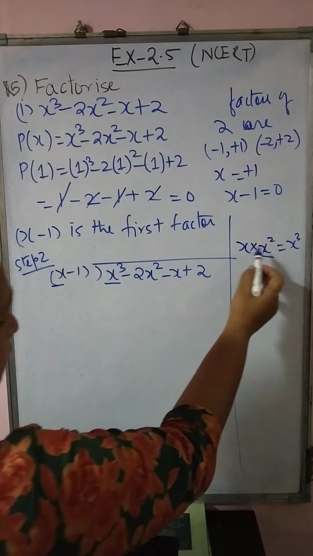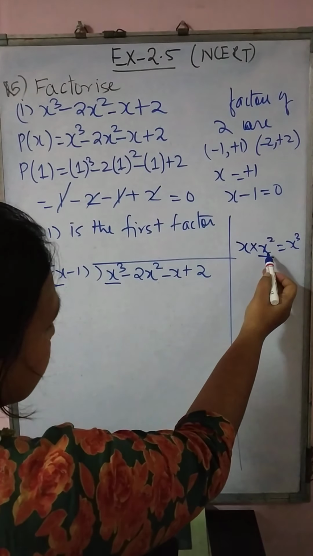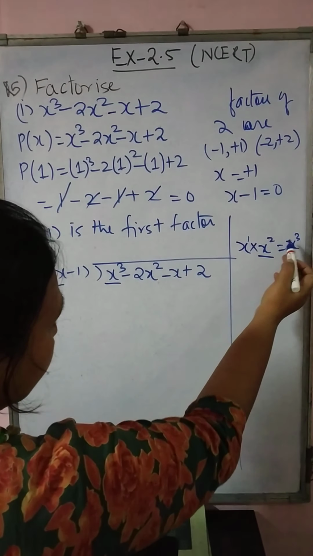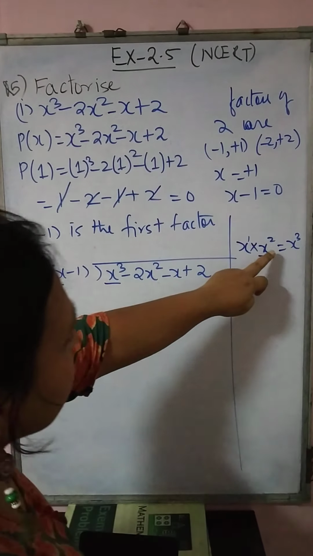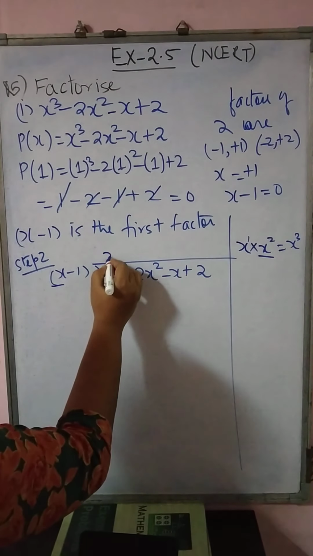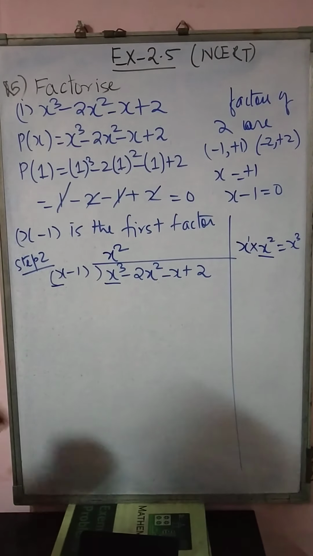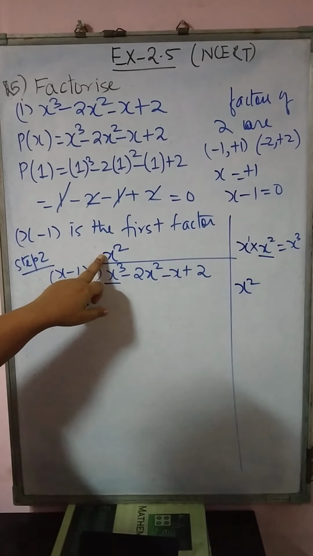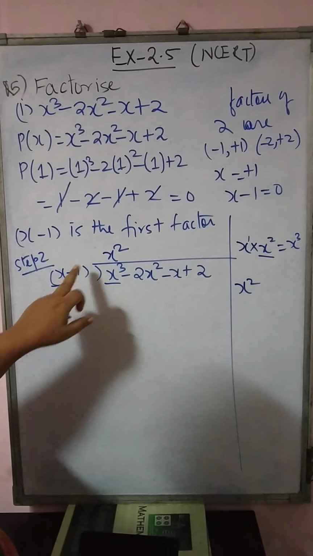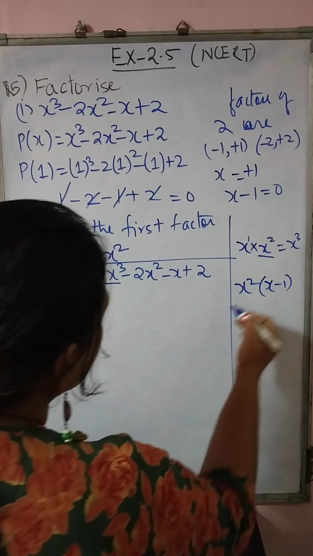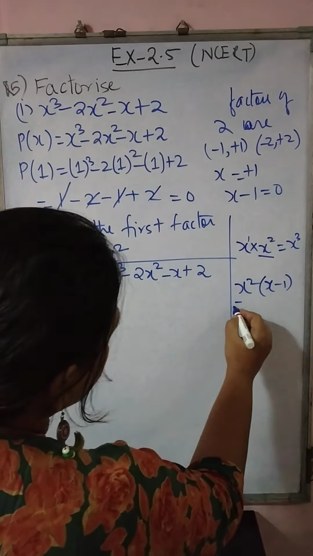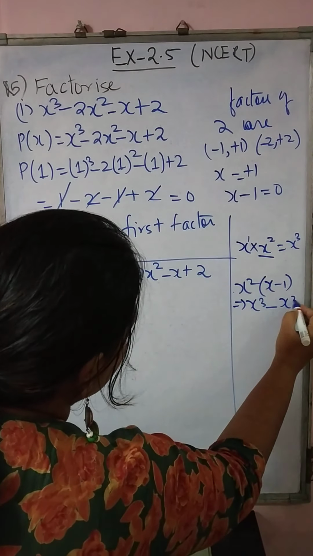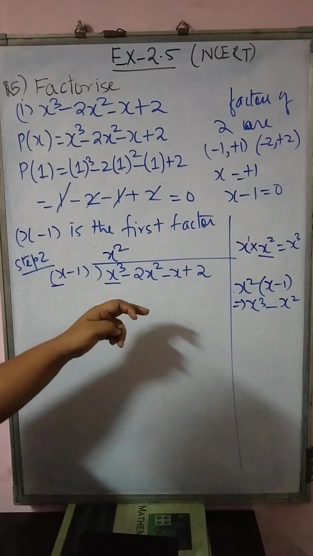You know the product rule of exponents. When the base is the same and the multiplication sign is there, we add the powers. So we get x cube. Okay. So x should be multiplied by x square to get x cube. Once you have written x square here as a quotient, the term which you have written as quotient should be multiplied by both the terms of the divisor. So what are we getting? x cube, plus into minus, minus x square into 1, x square. So you have to write these terms.